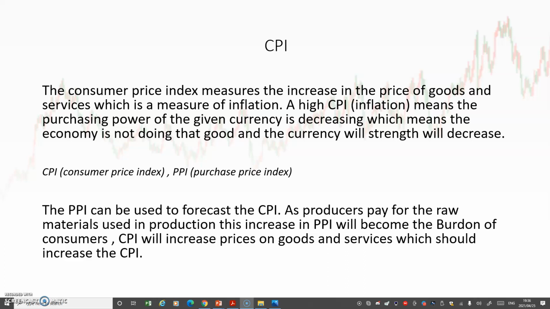And obviously, a rise in the price of a basket of goods shows you there's inflation. And this obviously weakens the demand for the currency if the inflation is going to go up. So if the CPI keeps going higher, or there are expectations of a higher CPI or higher inflation, that's going to decrease the demand for the currency. And we are seeing that currently with the dollar. Okay.